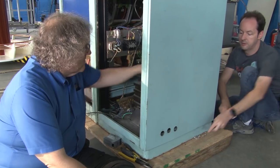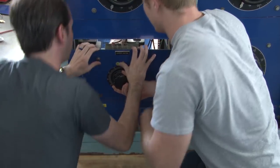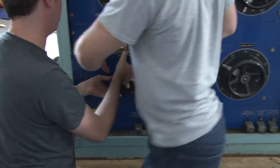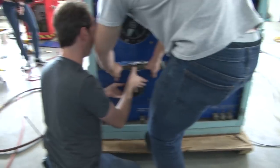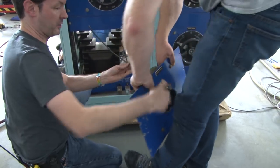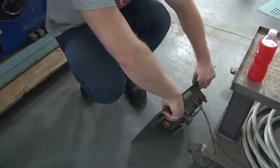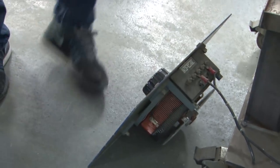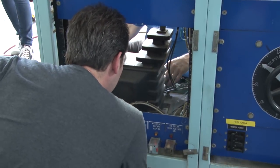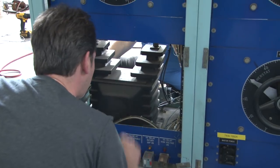All right, Paul? Yes. Push gently on top. Okay. And it'll clear. Now you can grab anything you like in there. We're just gonna bring that right out. Like that, that's beautiful. Now we're gonna set that down over there. That is the original current control module. Now, we have all kinds of room in here, and I'm going to relocate this big beefy transformer.